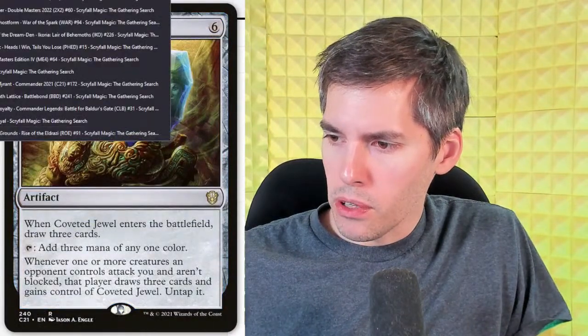Everything becomes a Coveted Jewel. Oh, I see. Everything becomes a Coveted Jewel. Oh, it's instant speed. Hold on. Whenever one or more creatures an opponent controls attack you and aren't blocked, that player draws 3 cards. But you have to do it before they attack, right? Or am I wrong? Whenever an opponent draws a card, it deals 1 damage to that player. Like, the way I'm reading this, you have to copy everything. Everything becomes a Coveted Jewel, and then they have to attack.